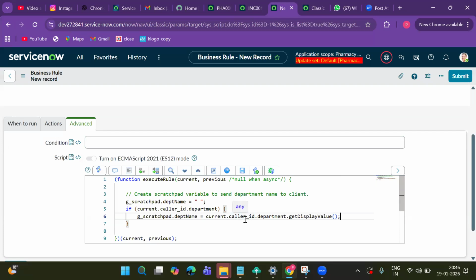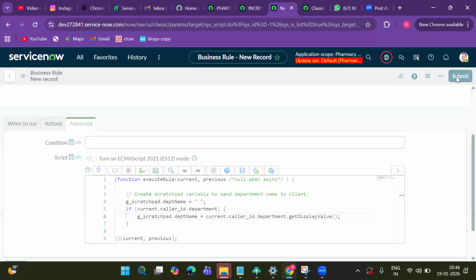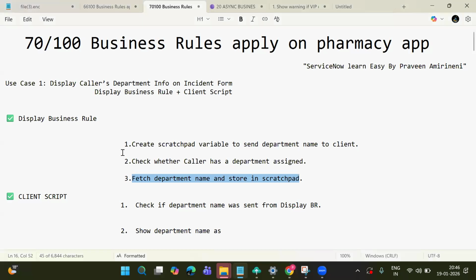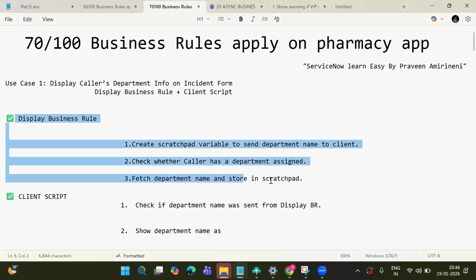That's it. Then format the code and submit. So we completed the display business rule.